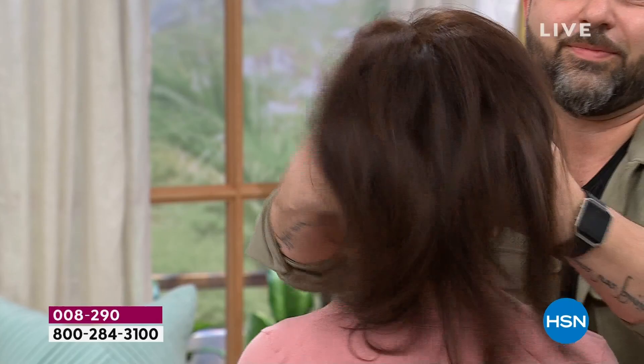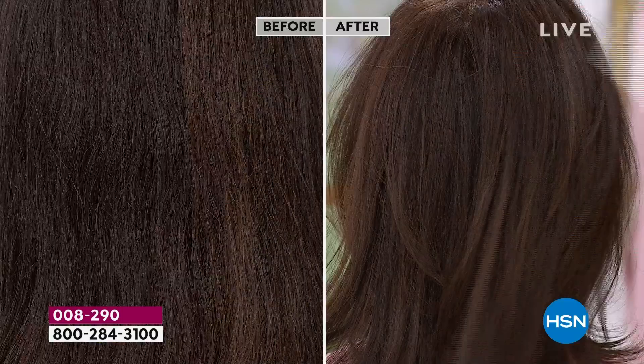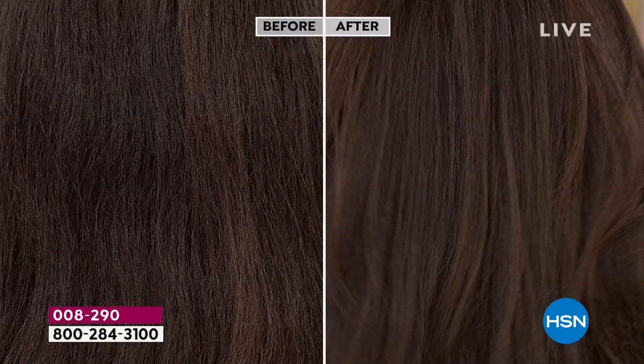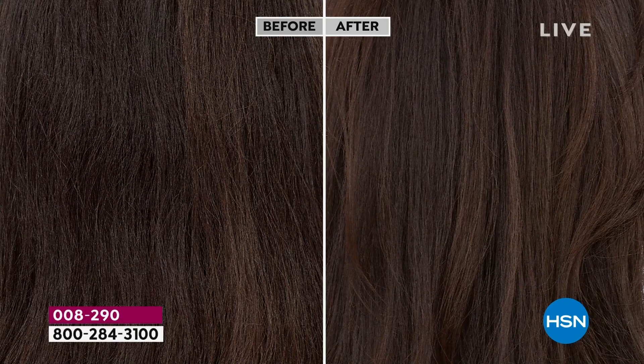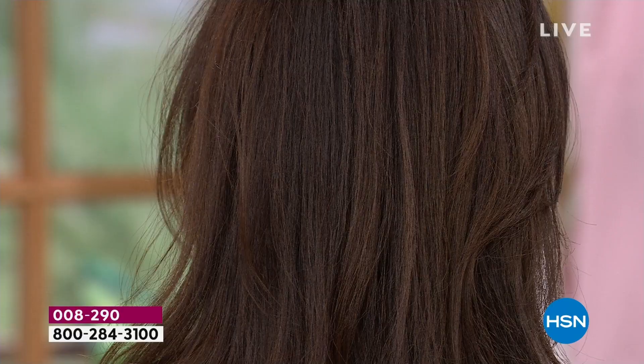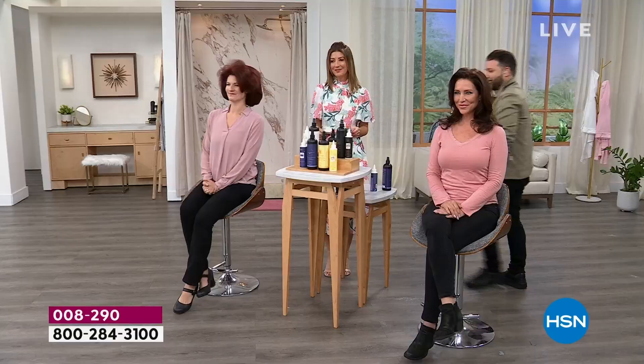This gel we have transforms into a patch that sits on your scalp for at least three days, and it's slow-releasing. The more energy you give it with your fingertips — the more heat — it becomes a little stiffer but you don't feel it. It's just an invisible bond that you're going to see happen immediately with more energy. More energy means more style, more lift, more shine. If you don't want volume, you can get a super smooth blow-dry. It's unlimited — it does anything you want.